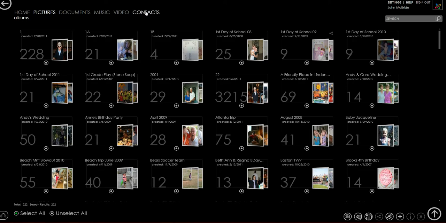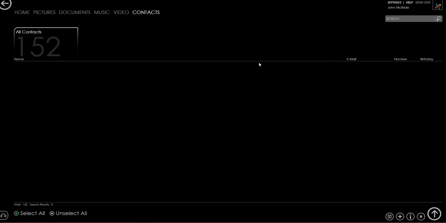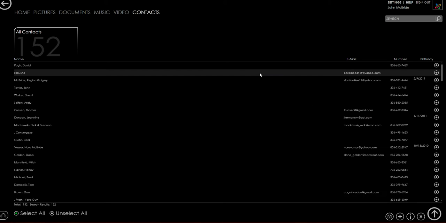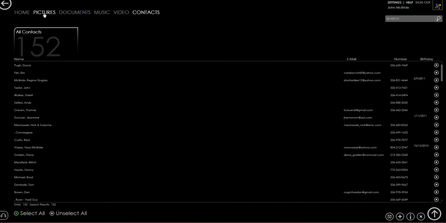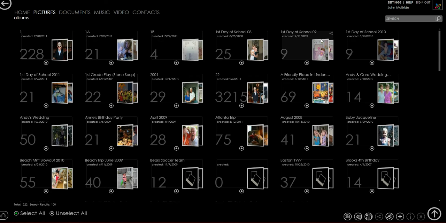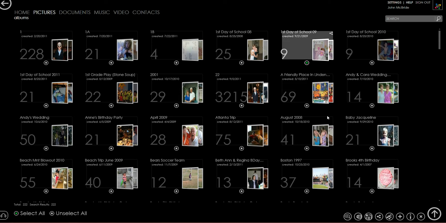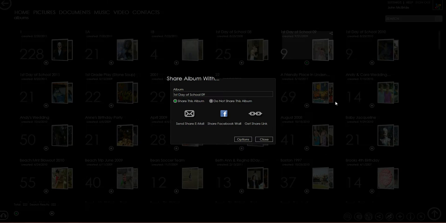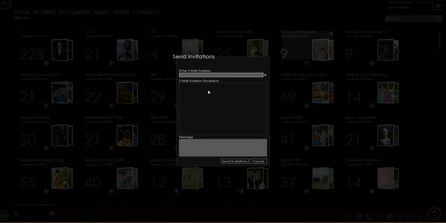So now the contact hub, a little boring again, but it's tied to the sharing. So if I want to share out to one of my friends, all I have to do is start typing, and I'll show you that. Let's take this album here. We've got it highlighted with the green. Let's go to share, and let's send out a share link. So my father-in-law's name is Bill. I'll type his name, and here it is, Bill Fryer. So let's double click that.